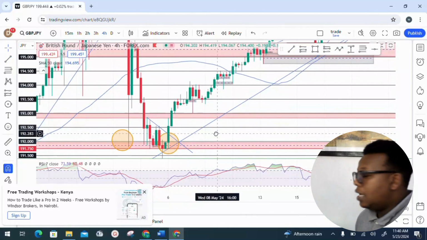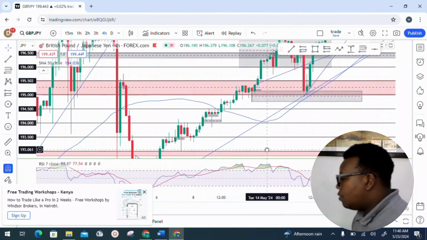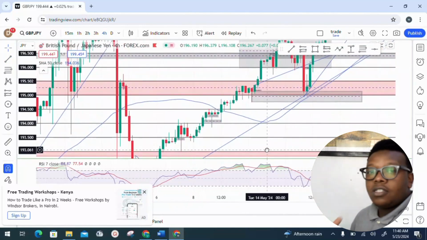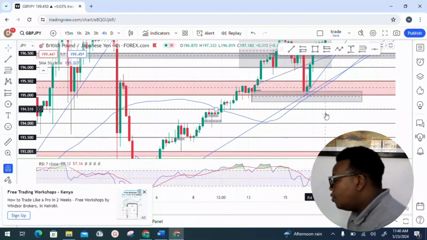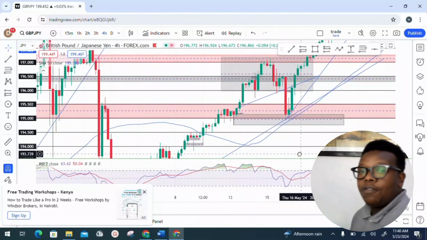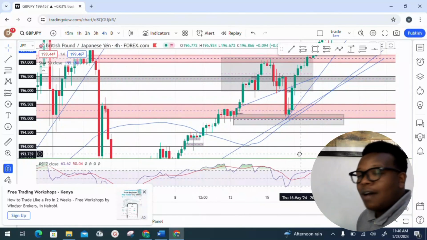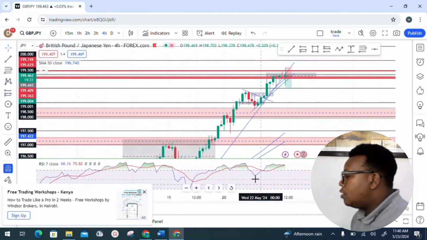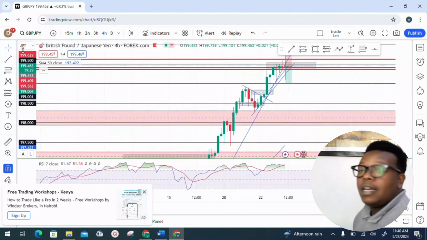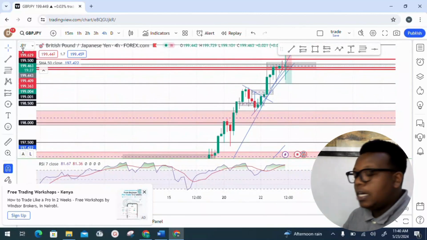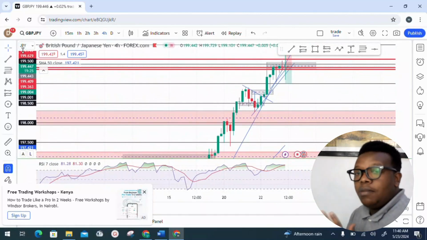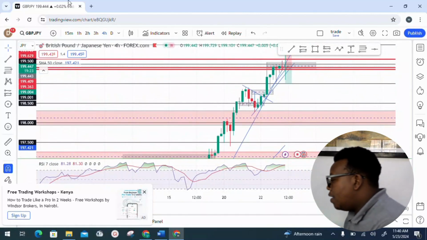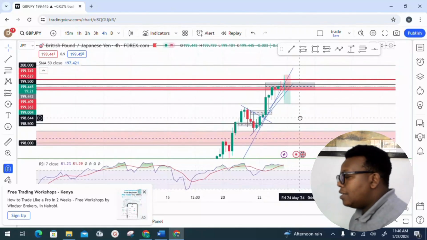So I request you to always take advantage of those situations whereby you see the market form either a falling wedge or rising wedge. We also have the head and shoulder, inverse head and shoulder, double bottoms and double tops. Those are very, very good situations for us to keep trading. And I normally request you, if you're a day trader, it's important to always trade in between the sessions where we have some momentum recognized in the market.